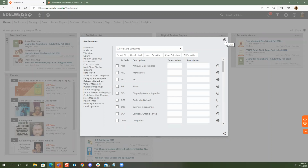I know Joe's going to share a document about that, and we're not going to talk about that too deeply, but if you have questions, you can check out that document, and you can also reach out to us, and we'll talk more about reaching out to support later on. You can also access support documents about this by clicking that help button that I showed you earlier right here in this window.